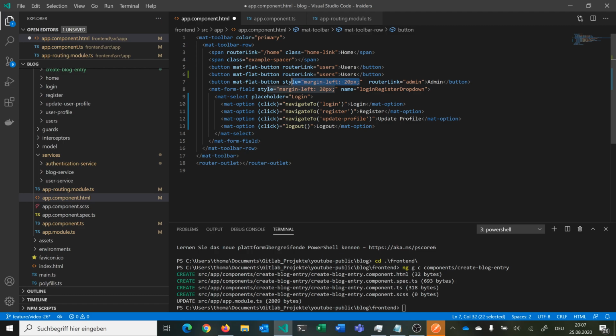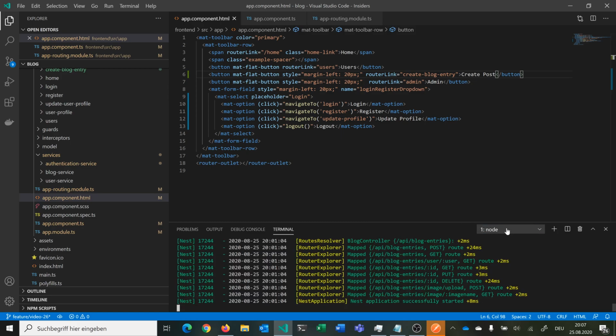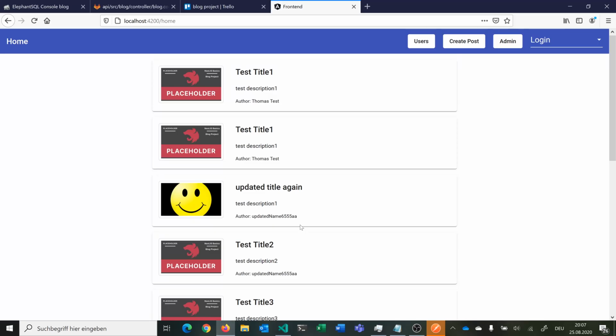It also has a margin left of 20 pixels, and the router link this time is not users, but create block entry. And so we can say, to make it shorter, create post, whatever, or create block entry, whatever you want.